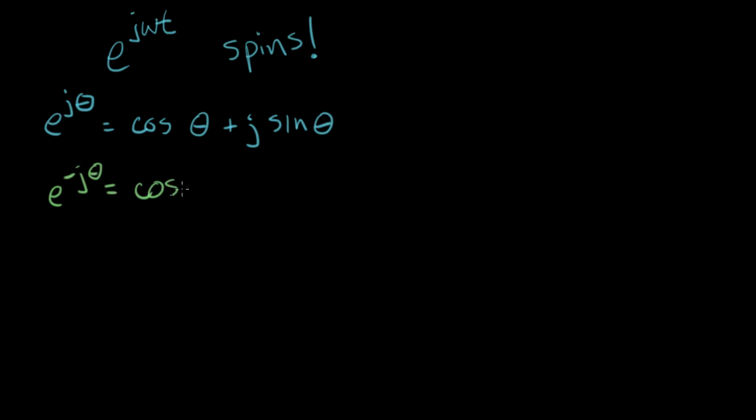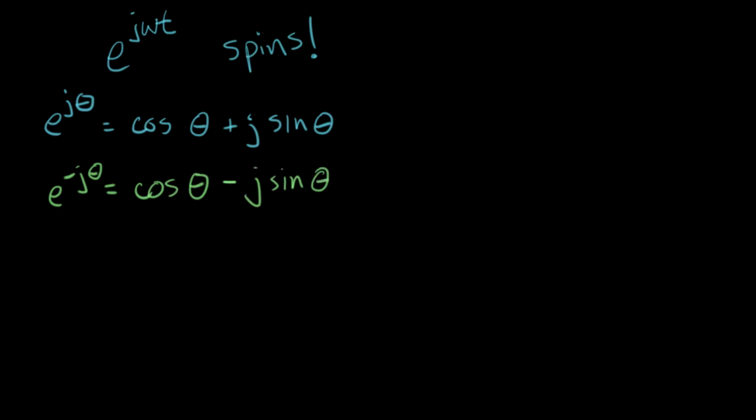So this number here, e to the j omega t, this is based on Euler's formula. Just as a reminder, Euler's formula is e to the j theta, we'll use theta as our variable, equals cosine theta plus j times sine of theta. That's one form of Euler's formula. And the other form is with a negative up in the exponent. We say e to the minus j theta equals cosine theta minus j sine theta.